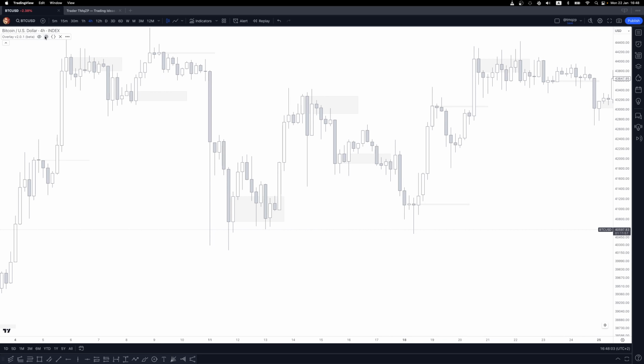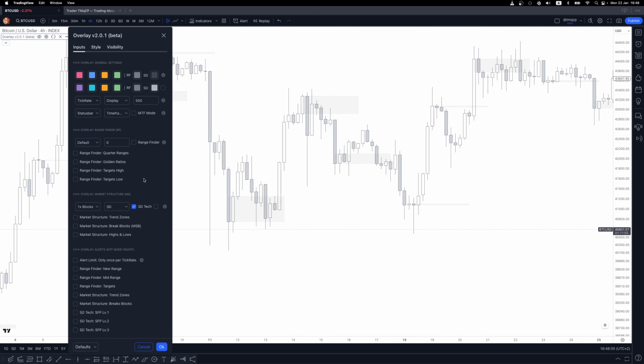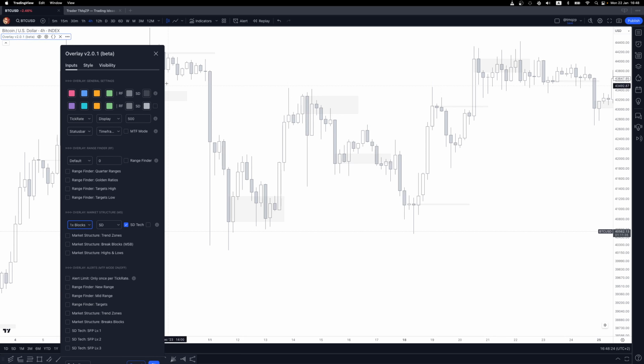Right. So what you can do with this is there's a few options here. You can have them off. So when you're using other stuff, which we'll cover later, you can actually turn the blocks off if they're in your way and you don't want them. You can have them in block mode, which is just 1x means one distance, and the distance is the tick rate, which I'll cover in a sec when we get to the rangefinder, because it's going to be easier to explain all these options once the rangefinder is on.